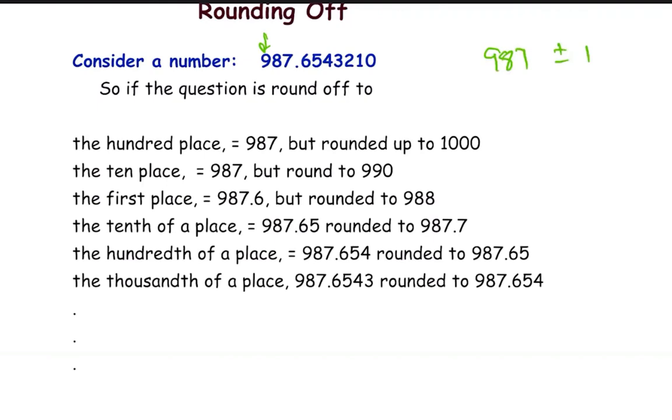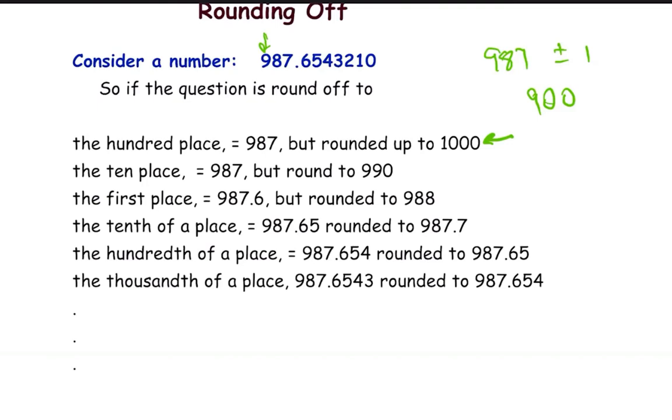So if you're asked to round off to the 100 place, you're going to have to write 900. But you can see that there's an 87 after that, so you have to round up. So you don't round off to 900, you round off to 1,000, because the 9 has to be bumped up because the 87 is higher than 50. Okay, so I hope that's sort of clear. I know it's confusing because then you don't have the 100 place, you're actually in the 1,000 place, but because you have to round up, you have to keep it that way.